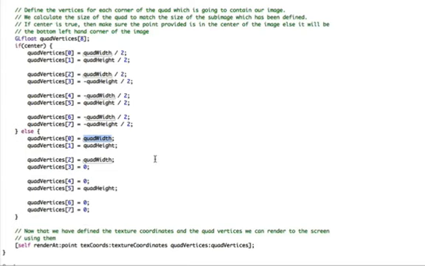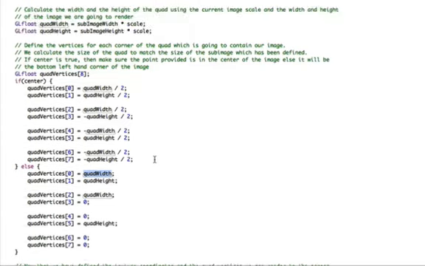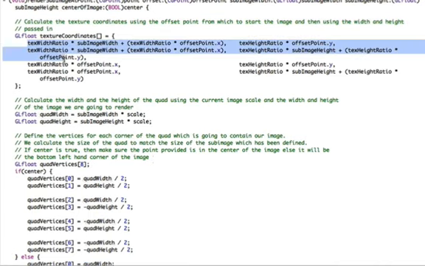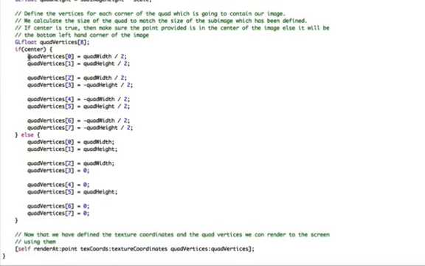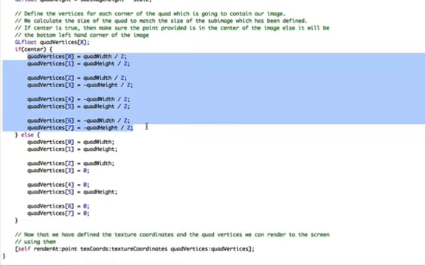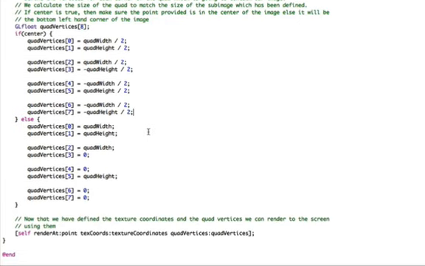So we've now got 2 arrays. We've got our coordinates, so we know where inside our texture we want to grab our image from. We know the size of our quad and where we want to render it. So now it's a case of actually rendering that, and for that, we run this render at method, which is going to allow us to render. This is actually going to do the real work now. It's going to do the OpenGL work to actually render this information to the screen. And that's the next method that we move to in this tutorial.